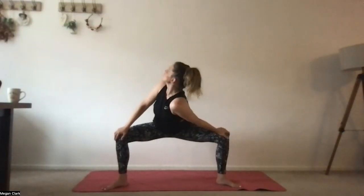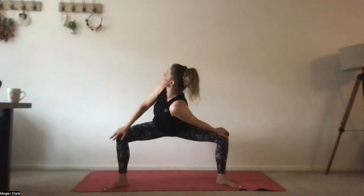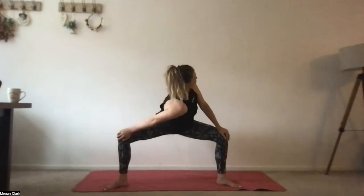Lovely. Inhale, reaching it up. Exhale, bringing the hands down onto the knees and just sink. Little twist, drop the right shoulder in, looking up. Inhale, coming back to center and dropping the left.